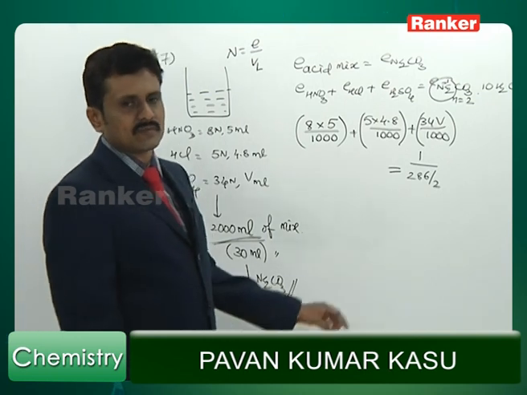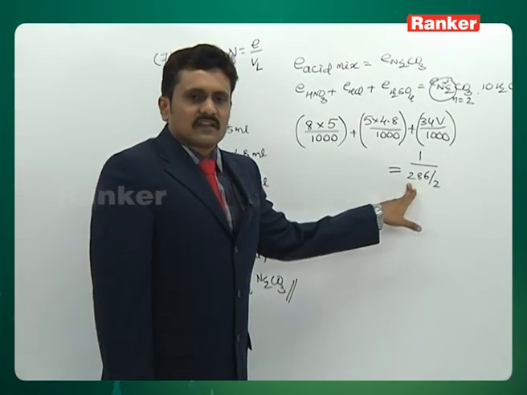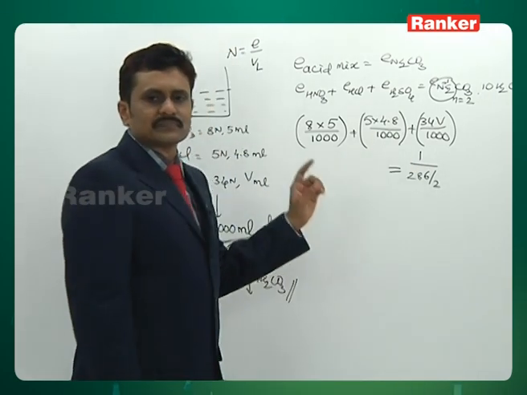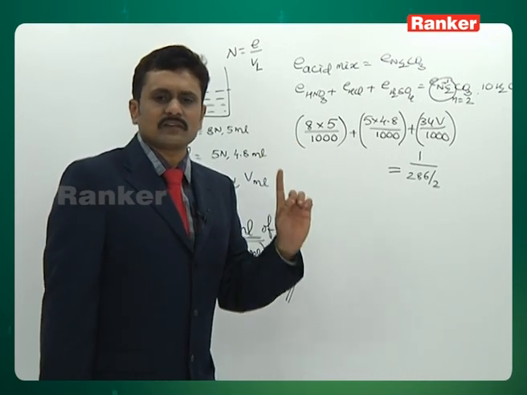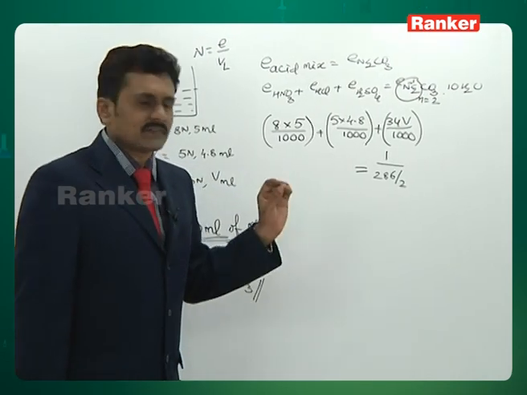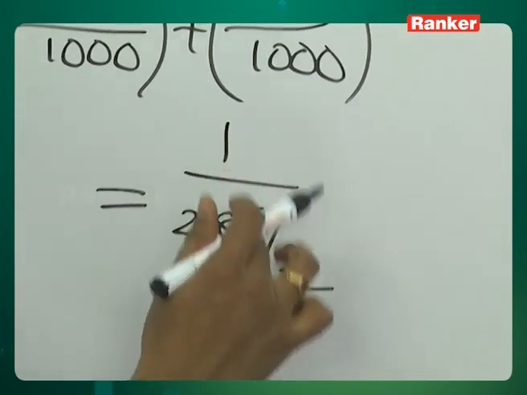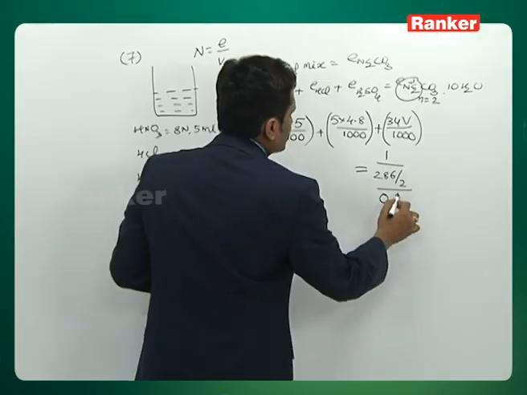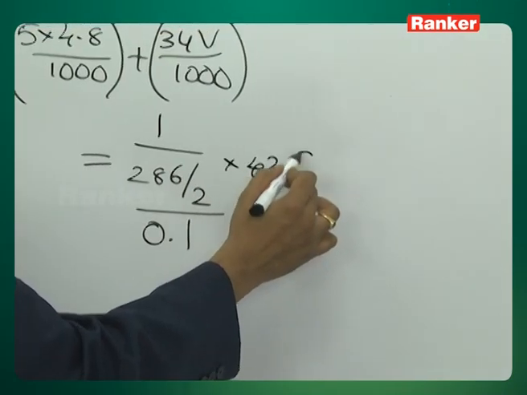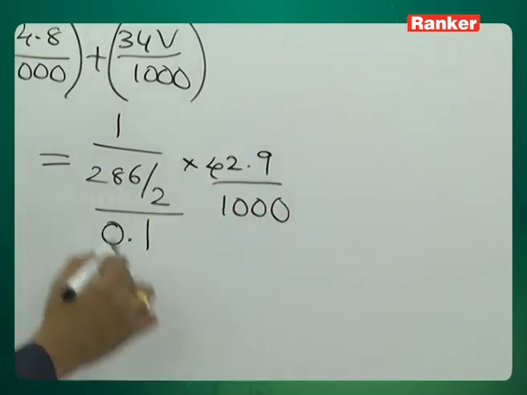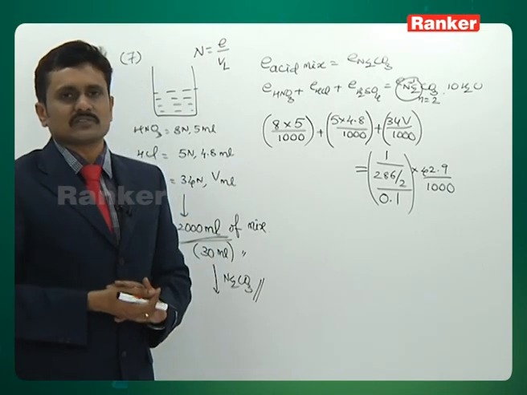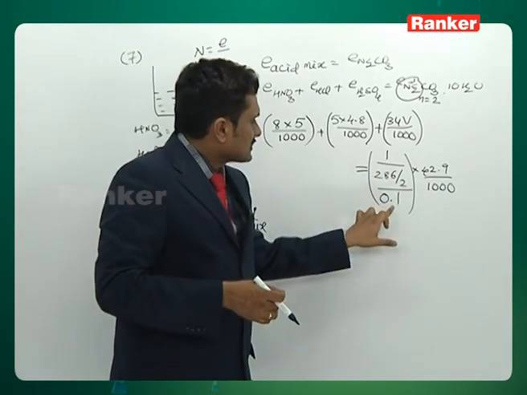But please notice that these are the gram equivalents that are present in 100 ml. So we have to calculate the concerned normality. It's given that this 1 gram of Na2CO3·10H2O is present in 100 ml of water. Hence when I take the normality of the solution, I am going to divide the gram equivalents with the volume in liters. Now this solution is taken 42.9 milliliter. Hence now when I am multiplying the normality with the volume, I am getting the gram equivalents of Na2CO3, or else these are the gram equivalents that are present in 100 ml.